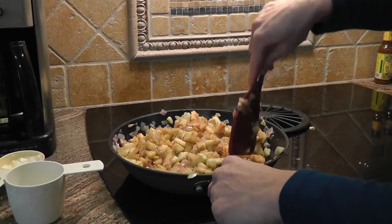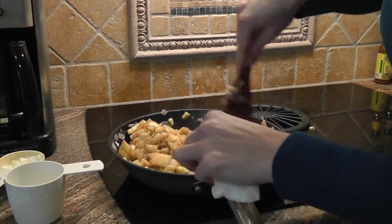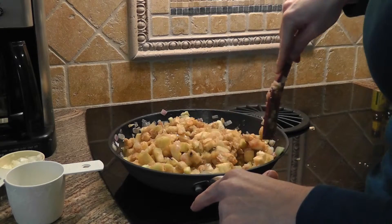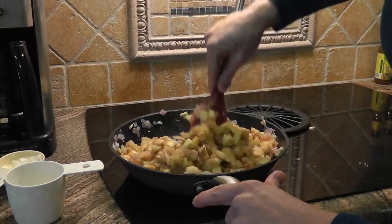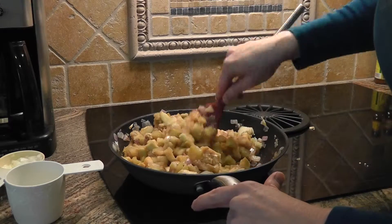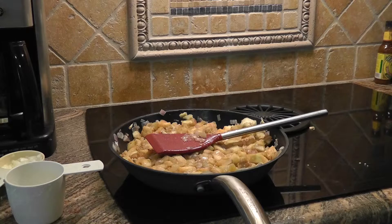I'm going to let this cook down. You're going to let this cook for probably about a half hour. At the end we'll add in our cheese, and the egg doesn't go in until the very end, once it cools down. Once it cools down, we'll put it in our dough — they're like little turnovers, they're called burekas. Let that cook. Let's make sure we have everything in there: tomato sauce, sugar, salt, and some potato flakes.